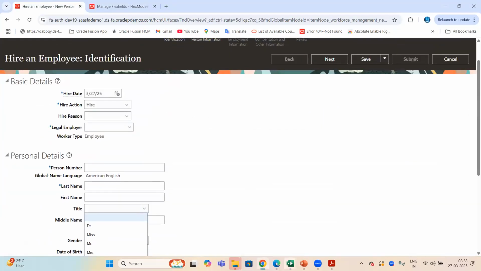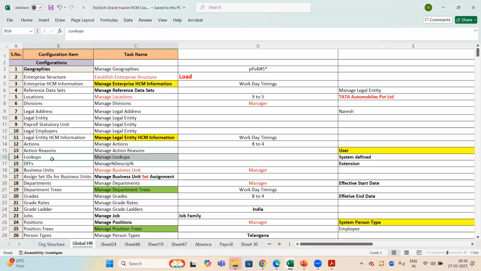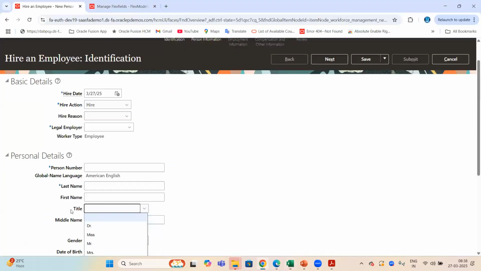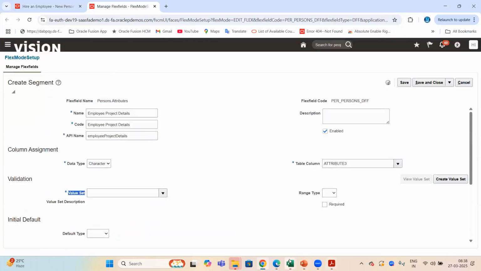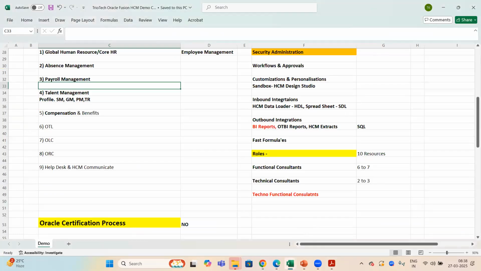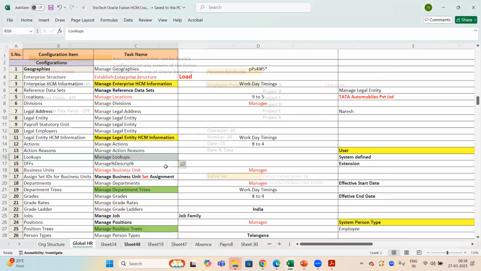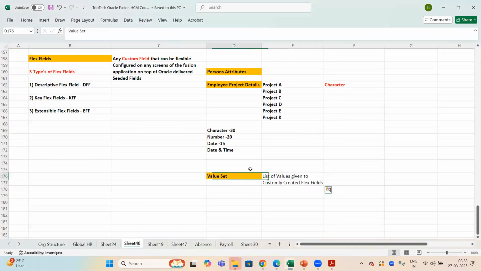Yes, understand clearly here. Lookups are for Oracle delivered standard fields. Lookups are the list of values available to the seeded, Oracle delivered fields; to customize those, we call it lookups. But a value set is the list of values available to the custom-created flex field.